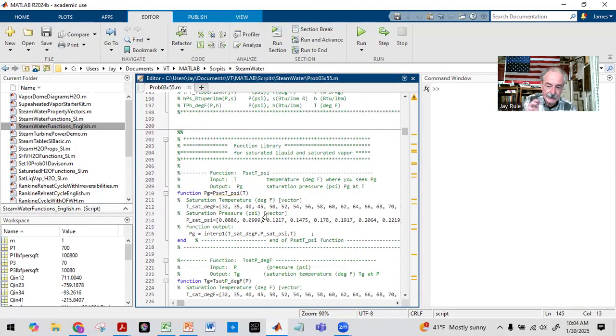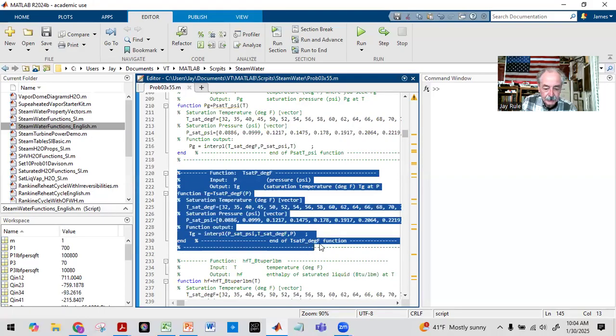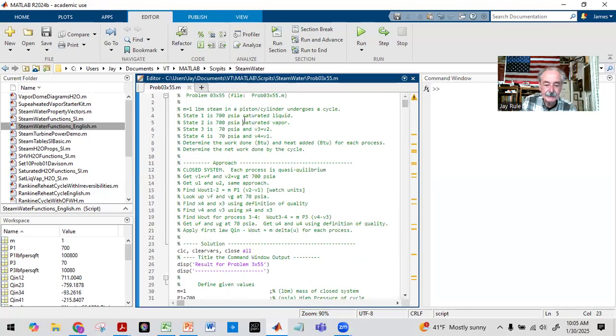This is what I did a couple of months ago in creating custom functions. For example, here's what we used to look up the saturation temperature as a function of pressure. This is where you could go back to that video to see the background behind that. The file goes on and on and on, but that's just part of your save as, so you don't really need to look at that.